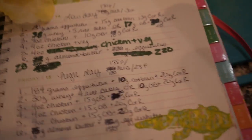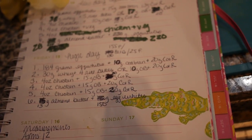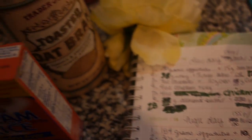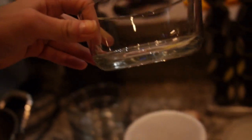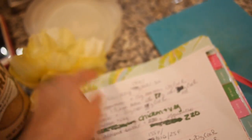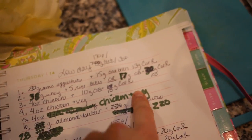Tomorrow's a high carb day, so I eat oat bran and cream of rice five times throughout the day. I'm going to add up all my oat bran grams, which comes to 65, and cook that on the stove because it's easier than microwaving it a million times. Then I need 100 grams of cream of rice. I'll put it into five containers and that'll be day one. For the next four days I'm going to do the same thing — a mini version for each meal.